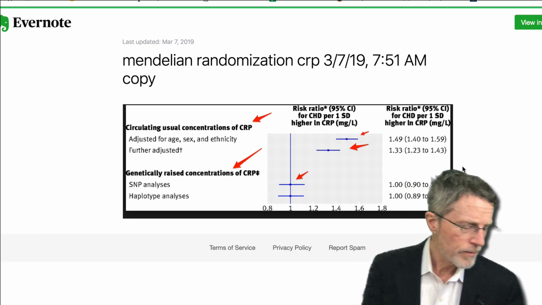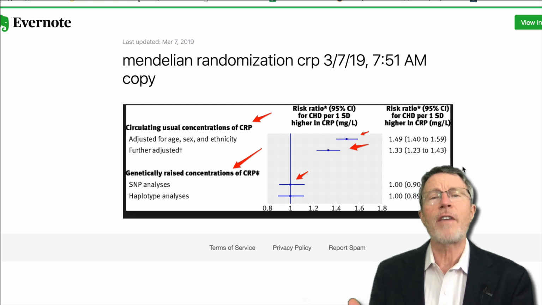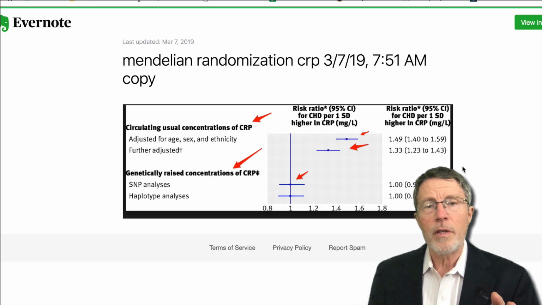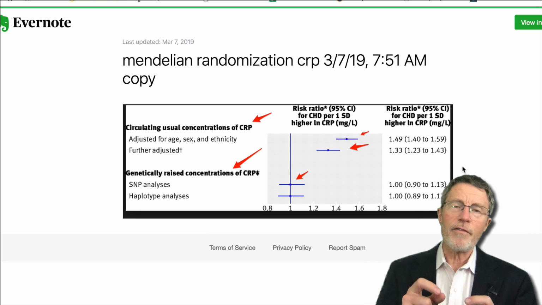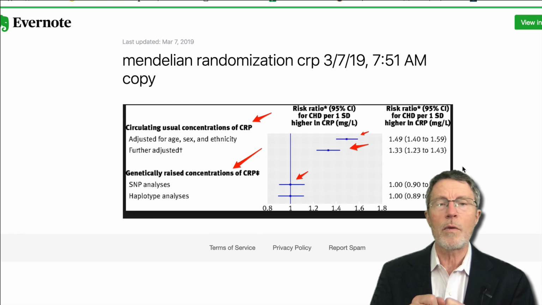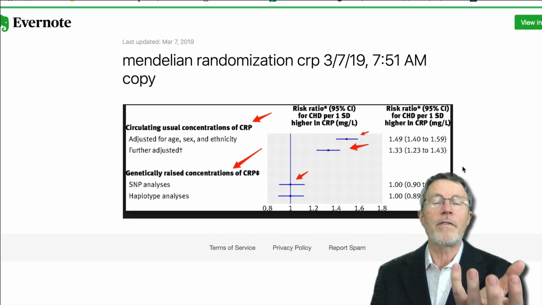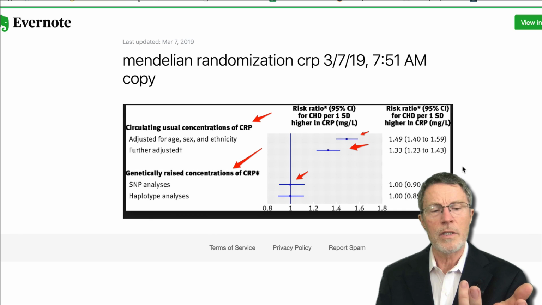So let's ask the question, does having an elevated c-reactive protein cause heart attack? Or is there a confounder? Something that biases the study for people that have elevated CRP. Well, since we know there are genes that will create elevated CRP in people, for example, genes that slow down the breakdown of c-reactive protein, if we can look at those, find those genes, then what we can do is this. Again, take a large population, find those that have genetic elevated CRP. Now, if that group has higher heart attack and stroke risk, then we know that CRP actually causes it.